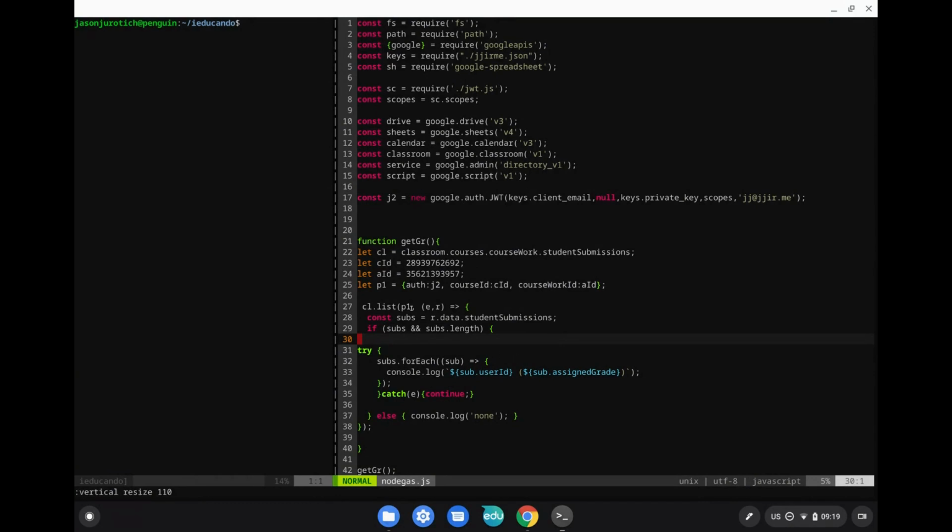So anyhow, we have our Vim file here. The only thing we have to do here is go up and change something, because I have another JSON file. Here we have the keys that you need. This is very important, otherwise it's not going to work. So we're going to go over here, click on this guy and put a 2 so that it knows where it's going to grab from.